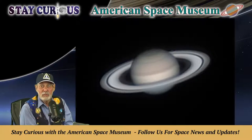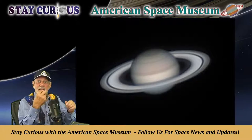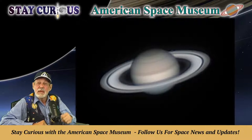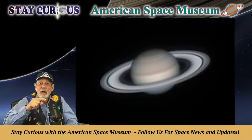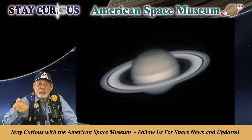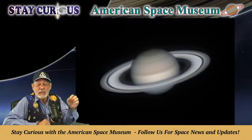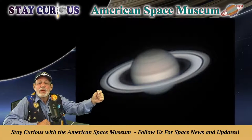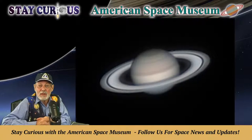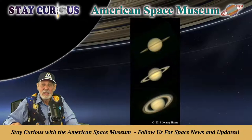Saturn is not the only ringed world in our solar system. Jupiter has ropey-like rings around it, Uranus has some ring sheets, and Neptune has some ring particles, which begs the question: did the Earth ever have a ring around it? It's conjectured that maybe we did, because we really don't know if Saturn's rings are old or young — young being within the last 300 million years, old being over a billion years. Maybe they'd been there just 30 million years. They could be a moon that got too close to the tidal gravity forces of Saturn and were ripped apart — that's called the Roche limit. Maybe they were debris that didn't coalesce in the beginning of the solar system. We still actually don't know.